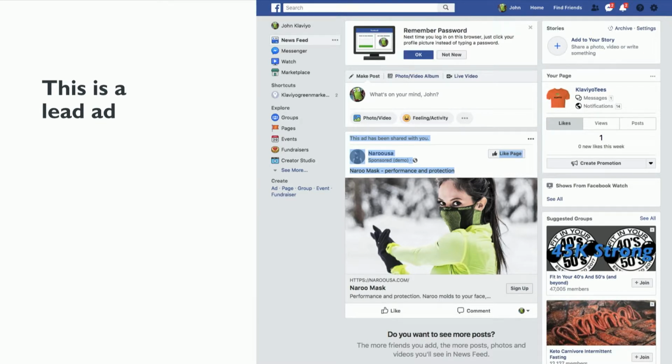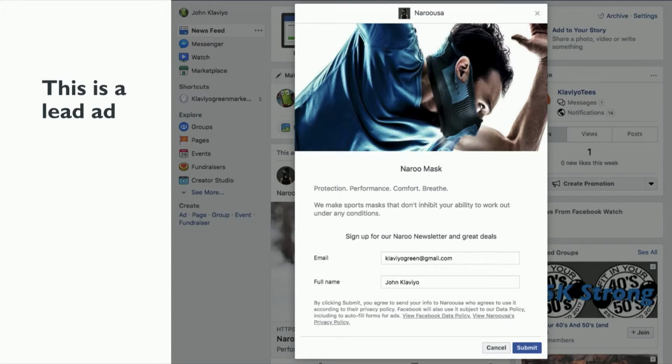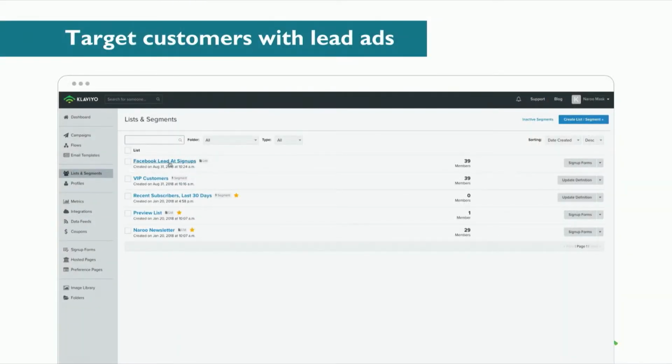You're cycling through your Facebook feed, an advertisement pops up. What makes this a lead ad is that in the lower right corner there, below the woman wearing a ski mask, there's a sign-up button. If the user clicks that, their email is automatically imported because it's Facebook, the data's all already there. You can collect additional information like first name or last name or other fields that you add. Once this person clicks submit, they'll be added to your Facebook account, but if you're integrated with Klaviyo, you'll also pick them up as a profile inside of your Klaviyo account. And they'll trigger an event that you can use to set off flows, add custom properties to their profile, and many other things.